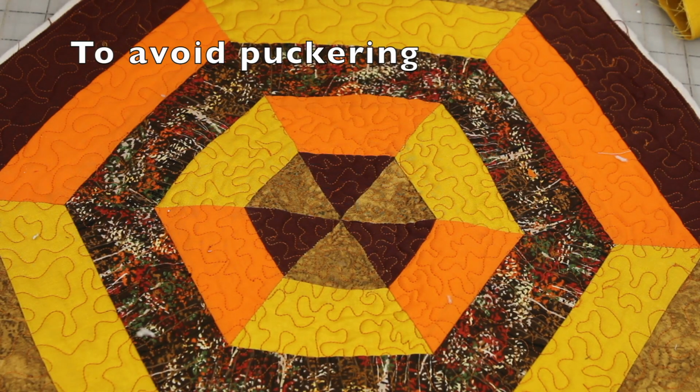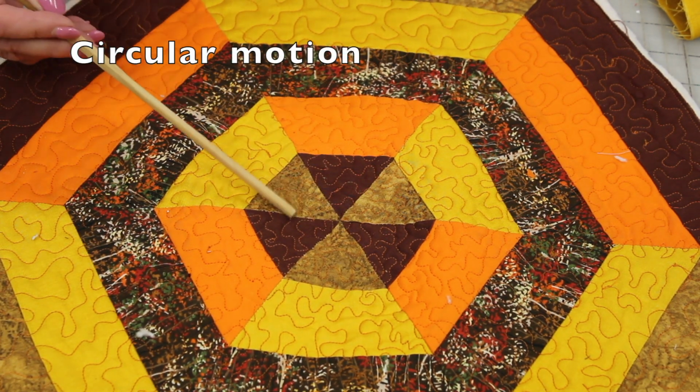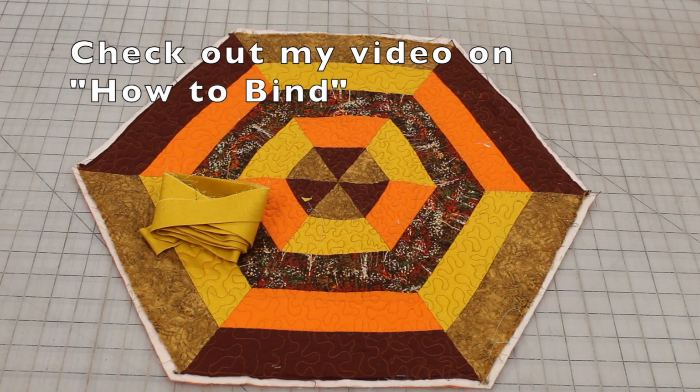To avoid any puckering, start meandering from the center outward. Go in a circular motion and just go all the way out. You will want to bind the hexagon. Check out my video on how to bind.